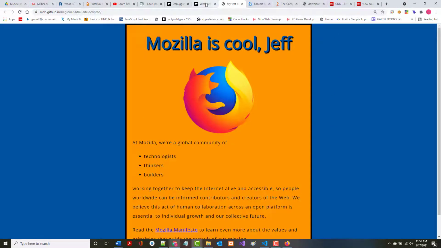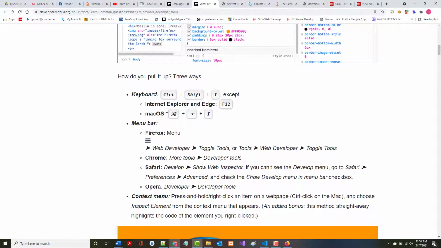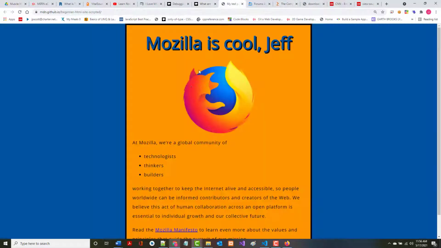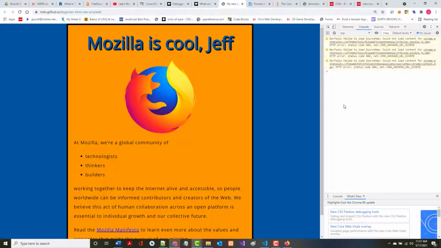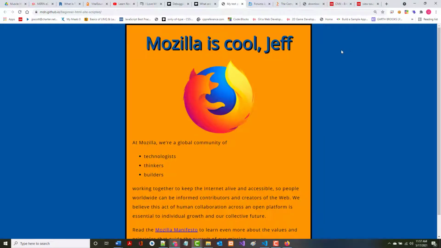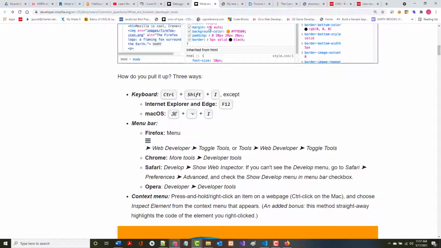So let's see what else it says here. Control-Shift-I, which also brought it up. And you can do it through the menu bar.